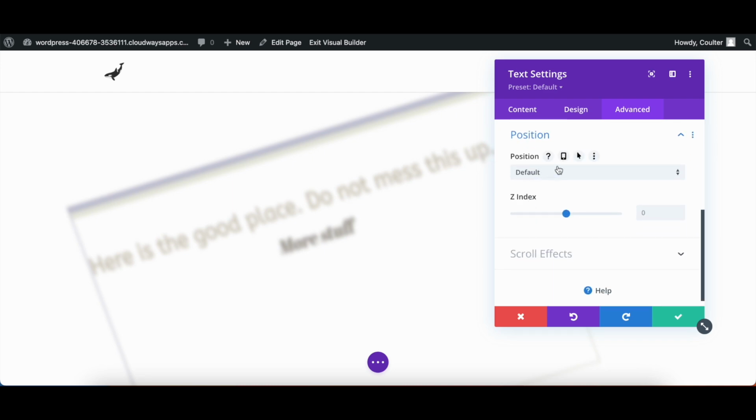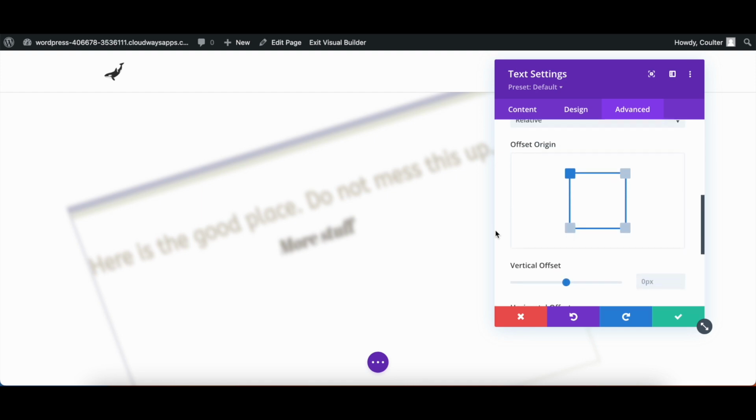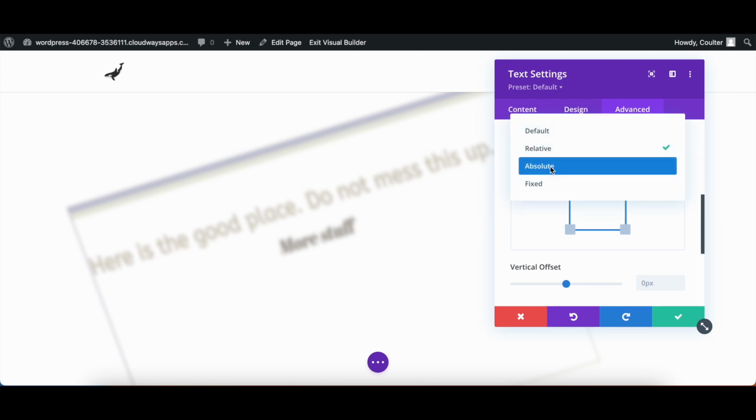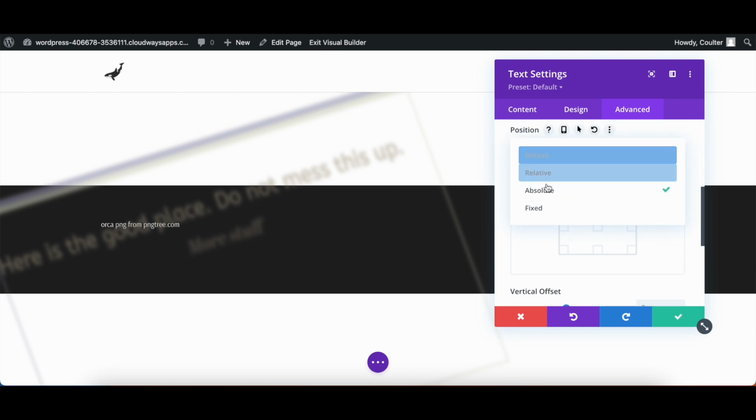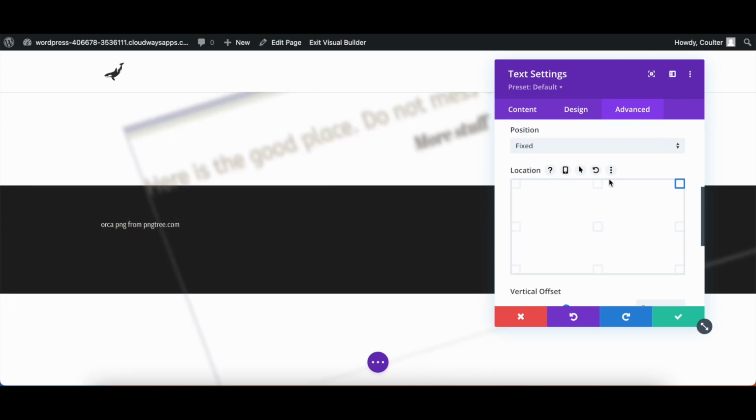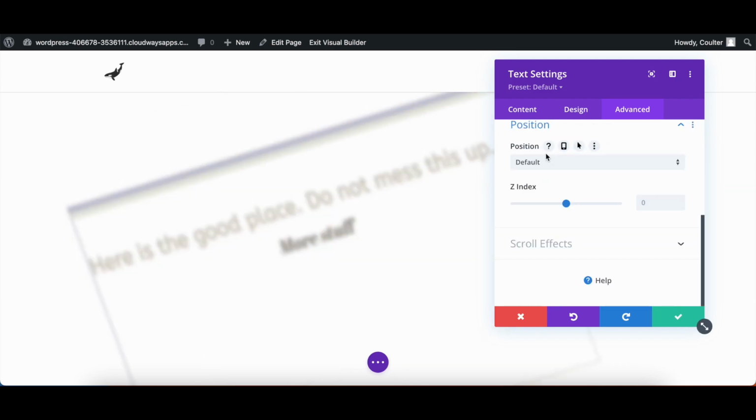Position is basically for where it will be on the page. We have a default, which is just like this. Z-index here is for its weight. Basically, it's so that it won't clash with other elements on a page. The higher the Z-index, the more weight it has, meaning that it is more prominent for a website. But then we also have some other position options here too. We have relative, which basically makes the module relative to wherever you are on the page. We have an absolute position where we can set it to be fixed to a specific point on your website. We have fixed, where again, it's more of a fixed point where it will always be there, even if you're scrolling. And that's kind of the main thing there.